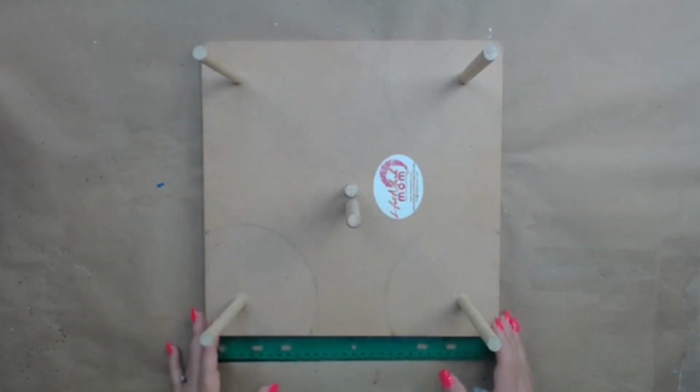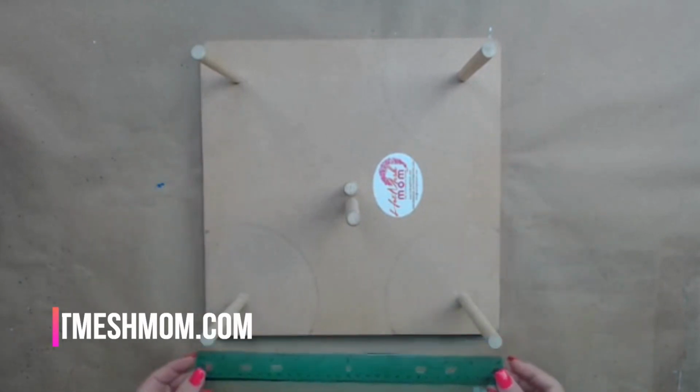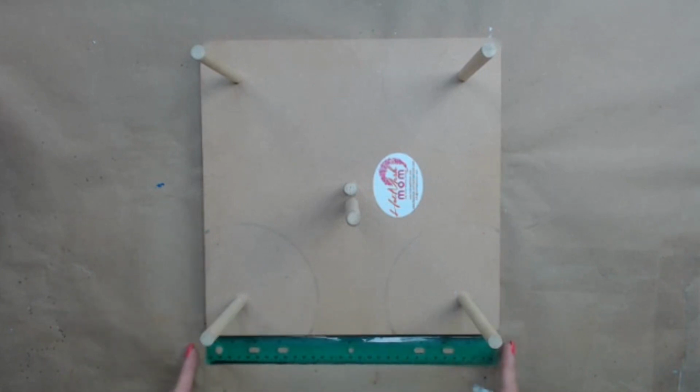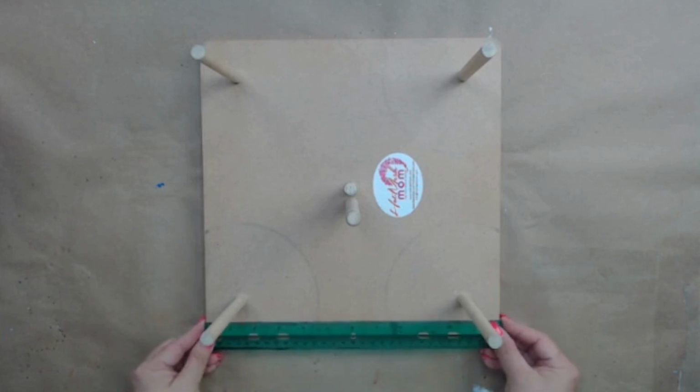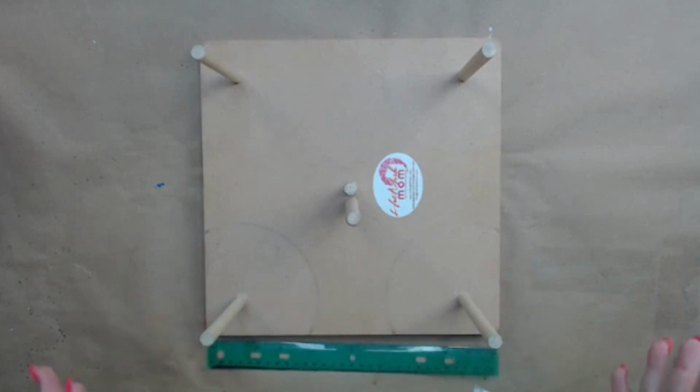Hi friends! Today we're going to use our 4-spool board to make a bow. I have a ruler down here to show you. It's 12 inches, depending on your tail length. This might be good. You might want to take your board and mark it. We have not done that, but you might want to mark where the inches are for easy use.